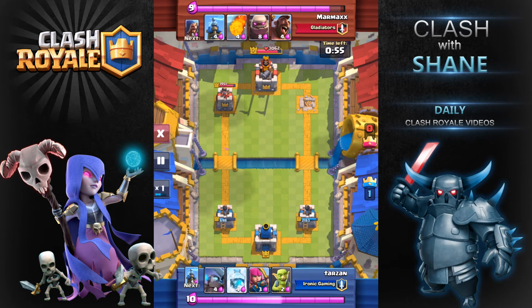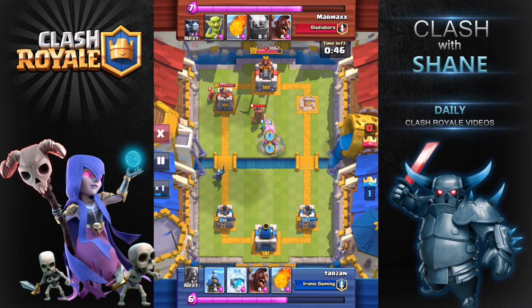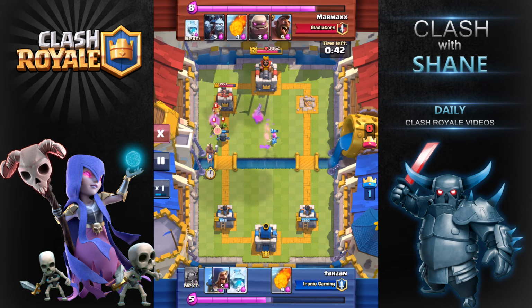So right now I just wait a half a second. I want to see what he does. And the thing with that Tesla placement, guys, when you have one of their towers down, you can drop troops right on their Tesla.